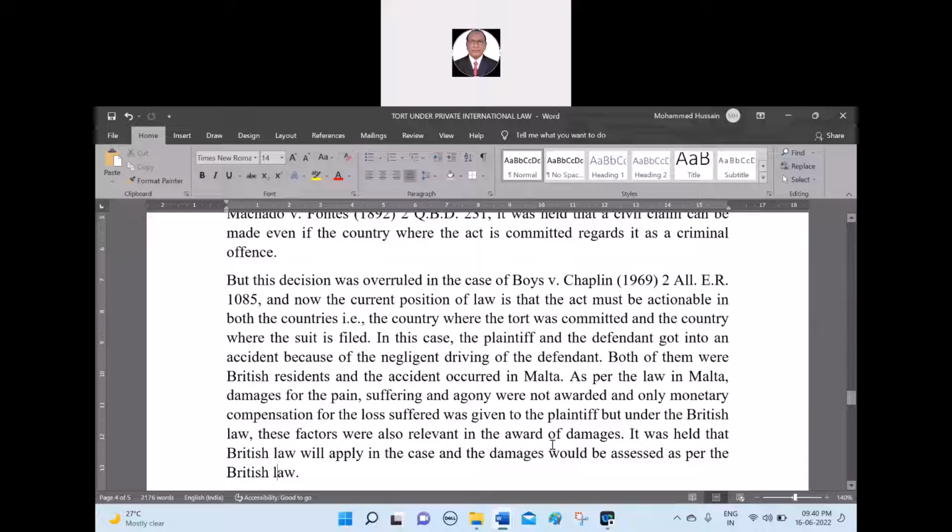When I joined over there, the present Chief Justice Ibrahim Hamisi Juma was the dean, and he told me, Hussain, you start a course by which people should remember you. Then I said, oh, sir, private international law. Yes, because I taught the course three years at the University of Asmara, Eritrea. Sir, I will deal with this course. Please do. So I prepared the course outline the first time. My course outline was used by the entire Tanzania. They only removed my name. When I went to the Ruku, I saw, this is my course outline.